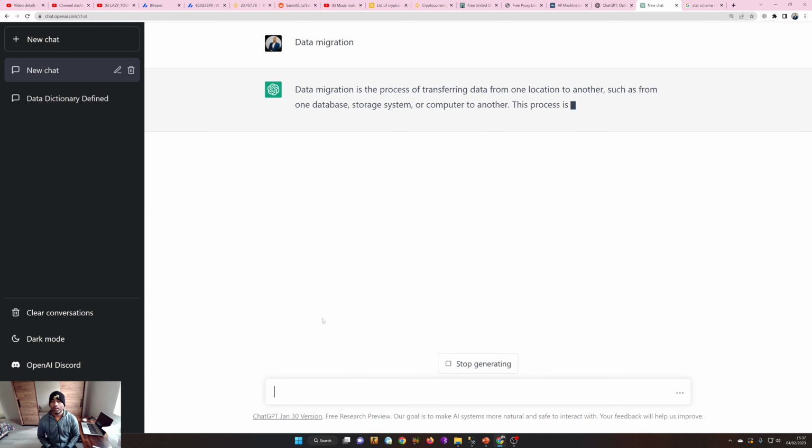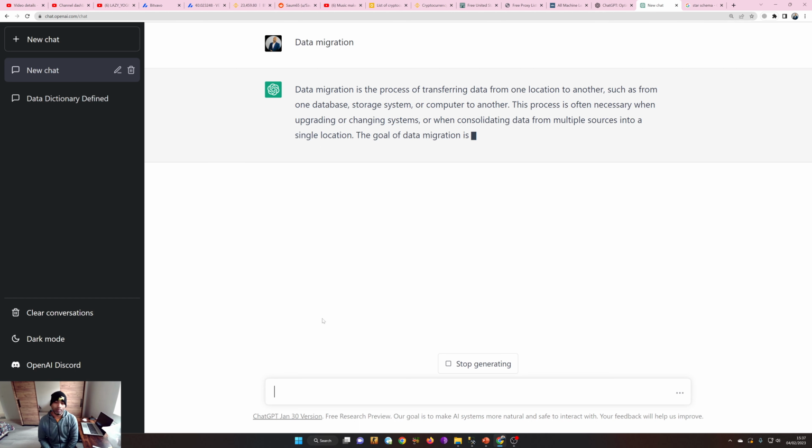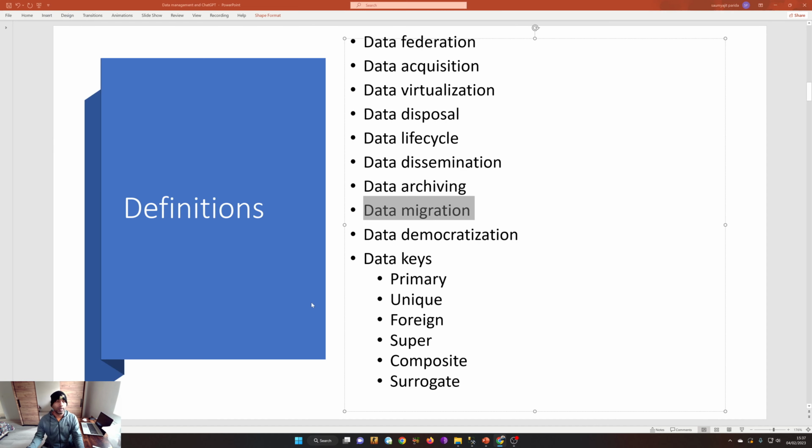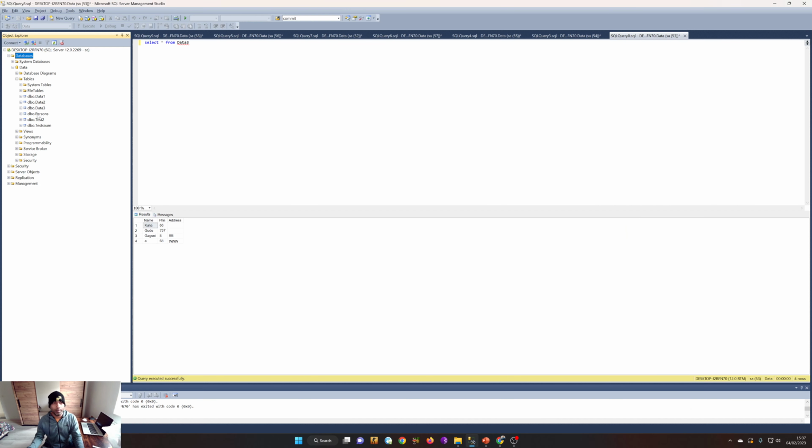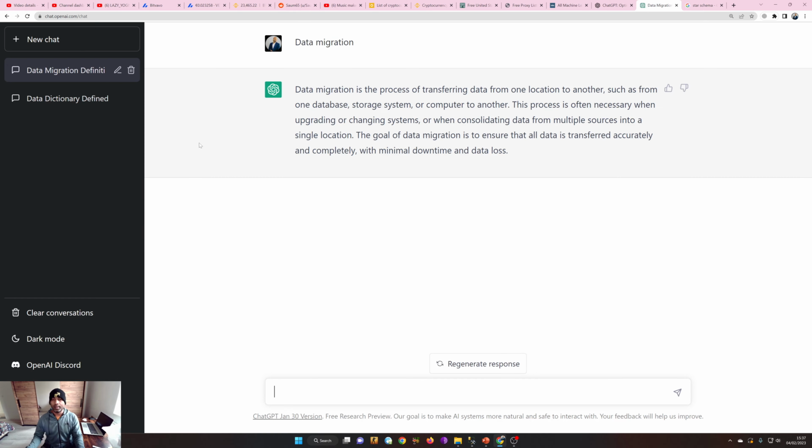Well, data migration, it's easy peasy. Many people know it, that it's cross database querying and then moving the data into another database. Cross database querying means if I have SQL Server Management Studio, then I will create another database, here is data, then data 1 or data 2, and all these files are moved into another database, and for that I have to create some external tables, etc. There are specific techniques of data migration, and steps are taken to minimize or avoid loss. There should not be loss during the data transfer itself.